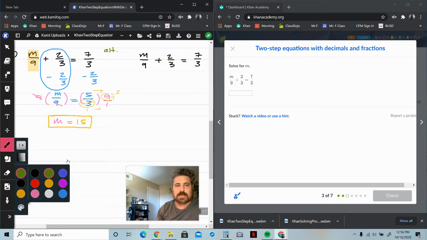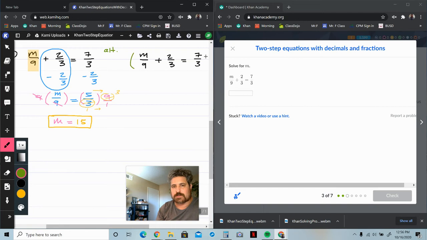You could realize that you can multiply this whole equation by anything you want. And since you can multiply both sides of the equation by anything you want, I'm going to multiply everything by 9. And I'm going to distribute that through the entire parentheses. In other words, the whole equation, both sides. Now, 9m over 9 is the same as 1m, so that just becomes m.